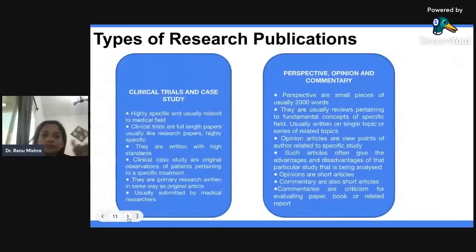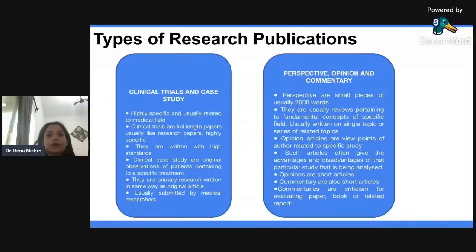All right. Okay. Case study and clinical trials. Clinical trials are basically associated with the medical fields, medical practitioners or medical researchers. Case study, I would like to draw your attention here, is primarily concerned with when you are focusing on one or two organizations or one or two regions. So when your attention is organization specific or region specific, then it becomes a case study.